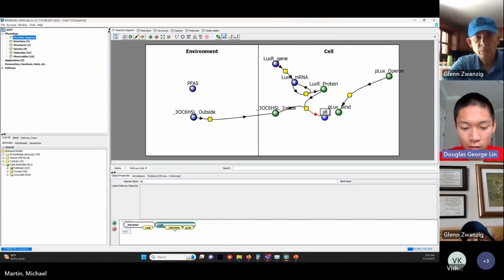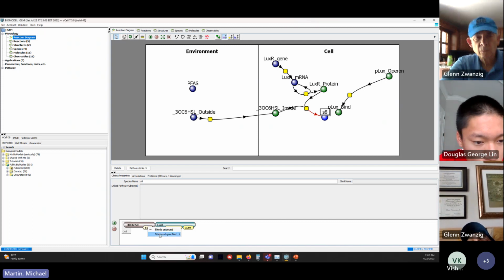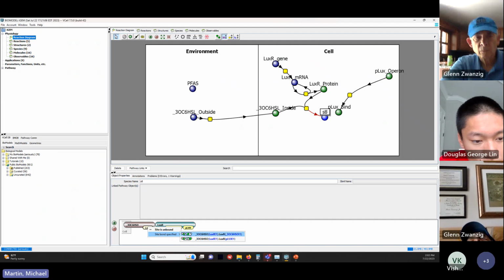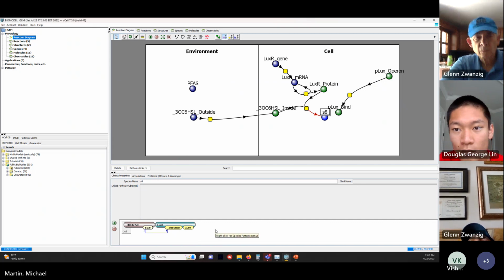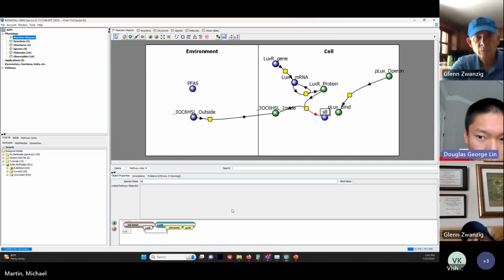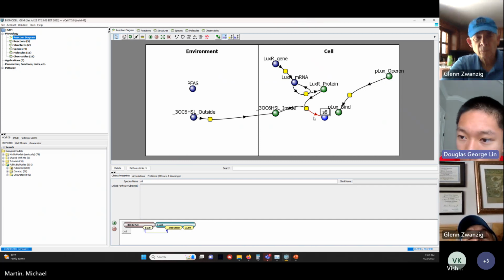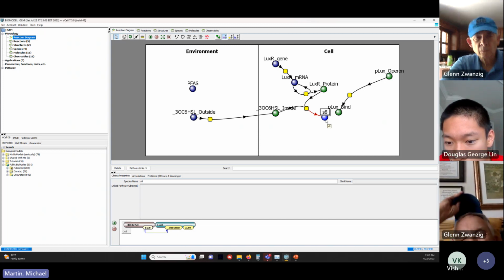So if I click on this species, I can tell it what site they're going to bind. So I right clicked on the LuxR and say it's going to bind to this site. Everybody see that? Okay. So that is my product. It's the bound quorum sensing molecule with LuxR.